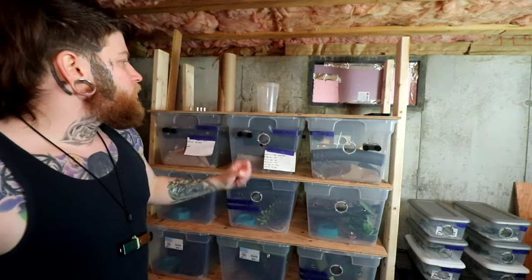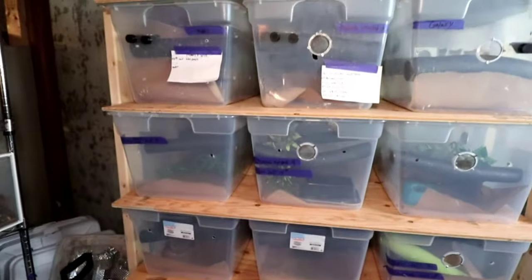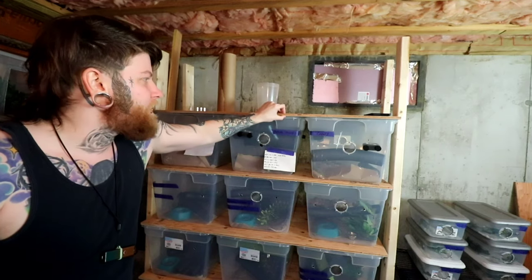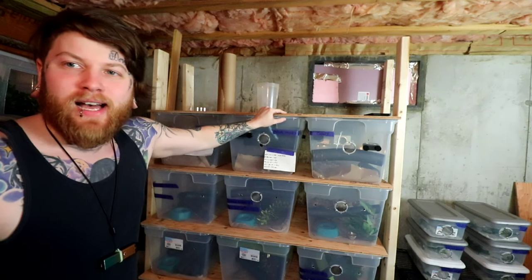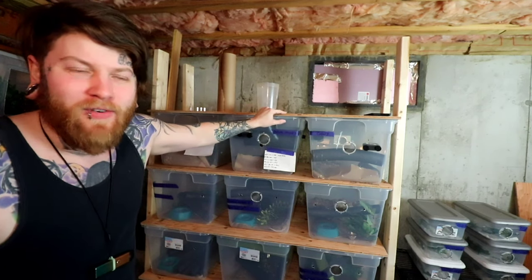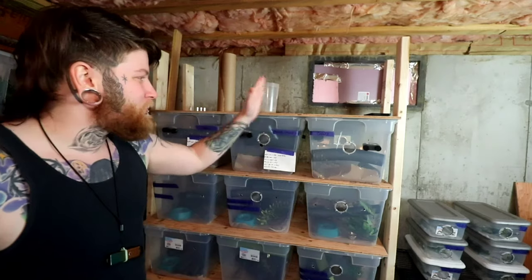For materials, pretty much what you're going to want is seven of these four by two plywood pallets — they're about a little under half an inch thick. What you want to do is get four by eight sheets and have the guy at Home Depot cut them for you. Just make sure they're cut precisely. I found some of my boards were four and a half inches while some were three and a half, which caused problems. So I had to go grab another board and cut it myself.